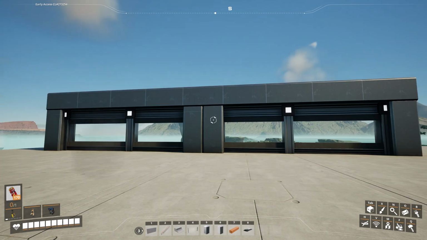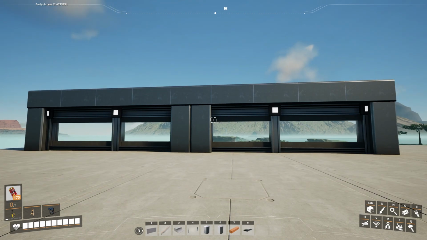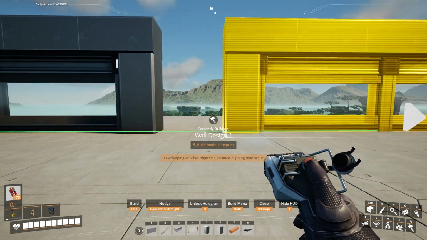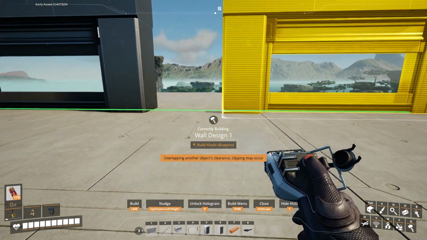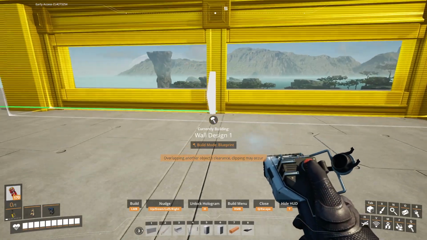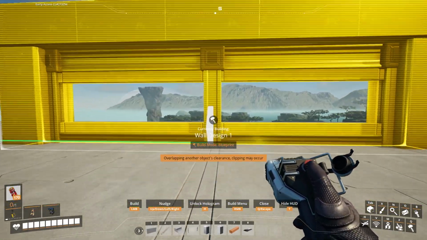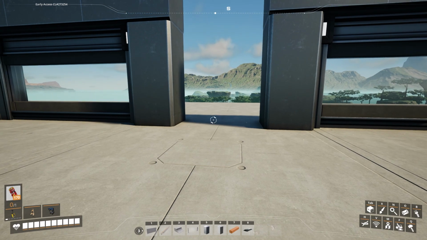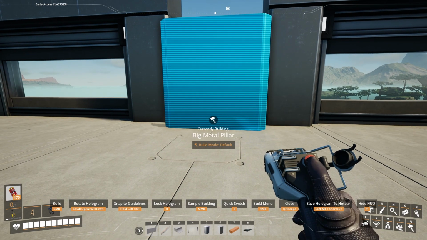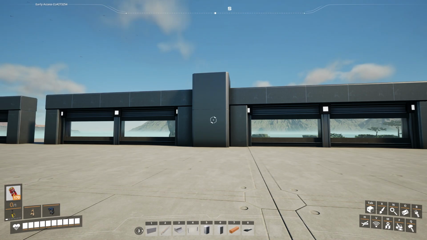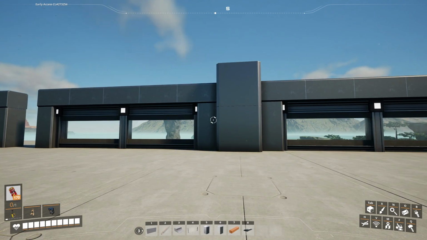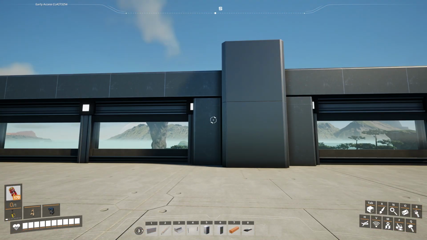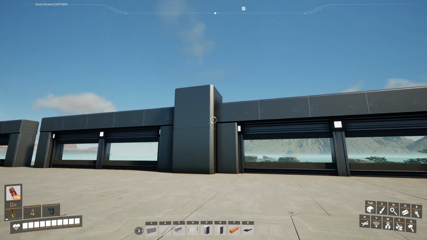Now, maybe this is a style that you want to go for, but I also have another option for you guys, and it's pretty simple. The other option is to place the blueprint half a foundation in length away, and that would line up perfectly with the foundation line. But you'll see we have this gap here, and one of the easiest ways to amend this is to throw a big pillar in here. Now you can use other things, but this is the most simple, and if you're going to be using this blueprint, you're already going to have the pillar bundle unlocked, so it shouldn't be too much of a hassle for you to add in.